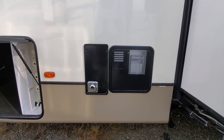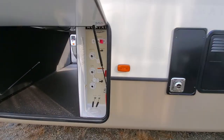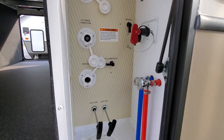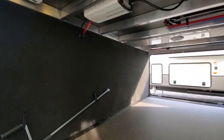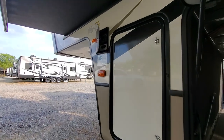12 gallon hot water heater. Then your 35,000 BTU furnace. Convenience center — everything is nicely organized all in one central spot, very easy to winterize. Huge amount of storage, as you know. Montana's kind of known for that. That's going to be your 1,000 watt inverter, so you can actually run this fridge going down the road without any issue.